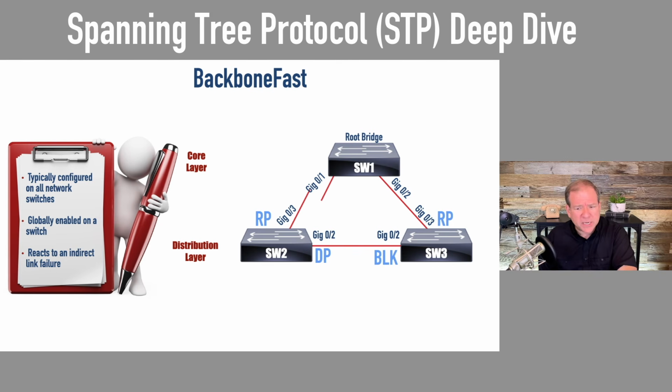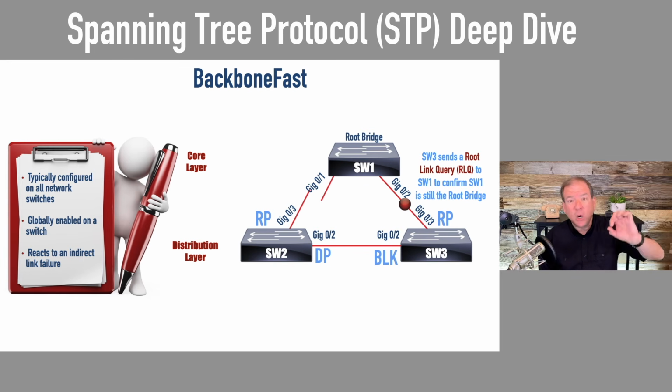Switch 3 says, I could have sworn SW1 was the root. So it's going to send a query up to SW1. It's called a root link query, an RLQ, saying, I got this guy over here. They're claiming to be the root. I could have sworn you were the root. Are you still the root? I mean, here's their bid. What's yours?